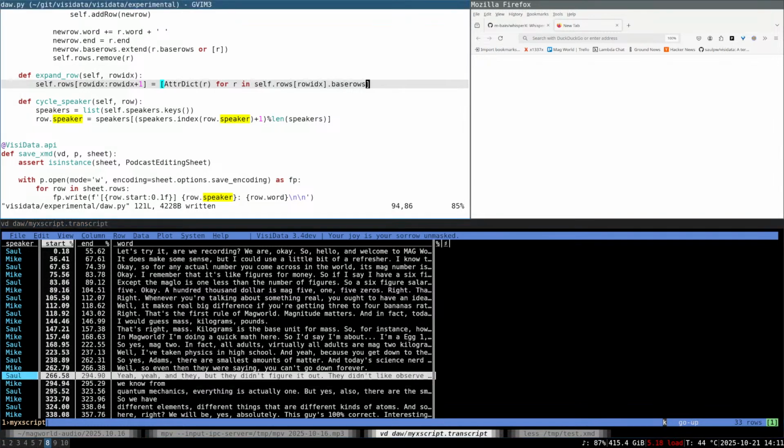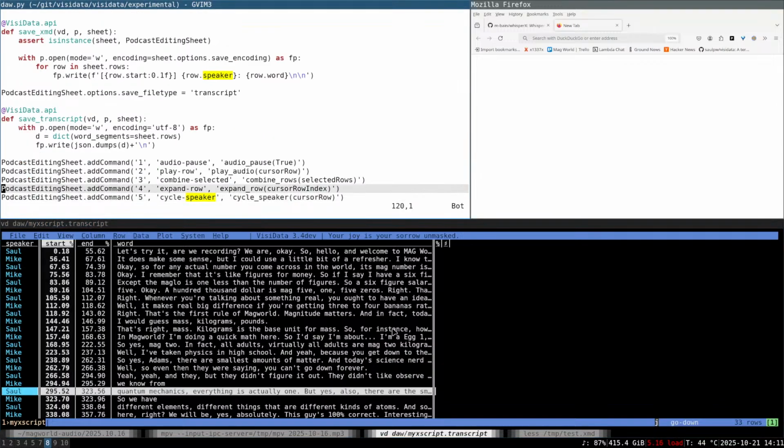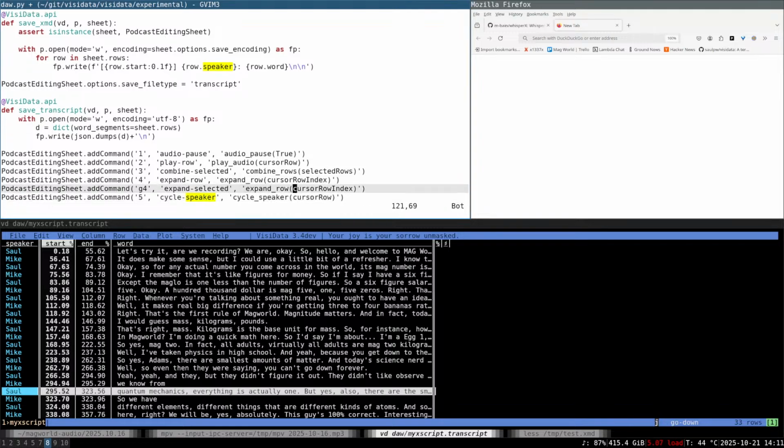Okay, so now we want to do, first of all, I want to make an expand row, G4, expand selected rows. So this is going to be for rows in selected rows, expand row.